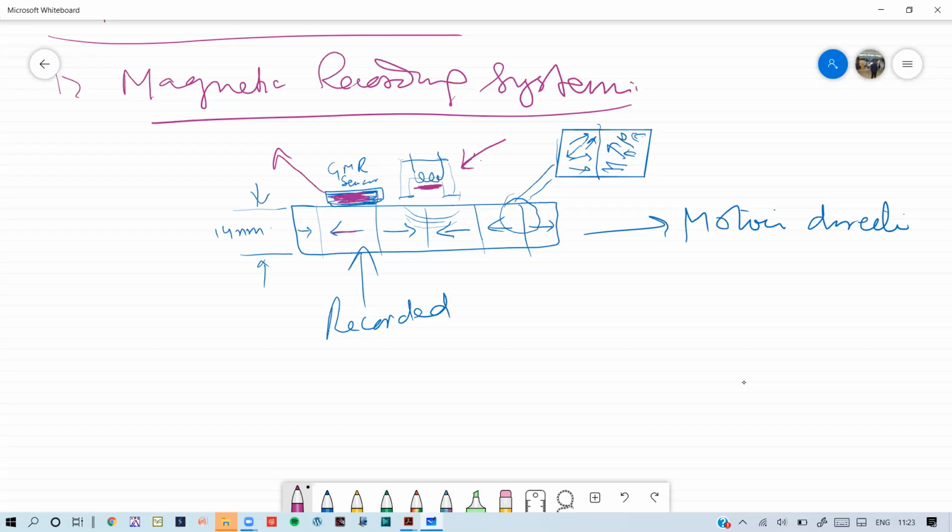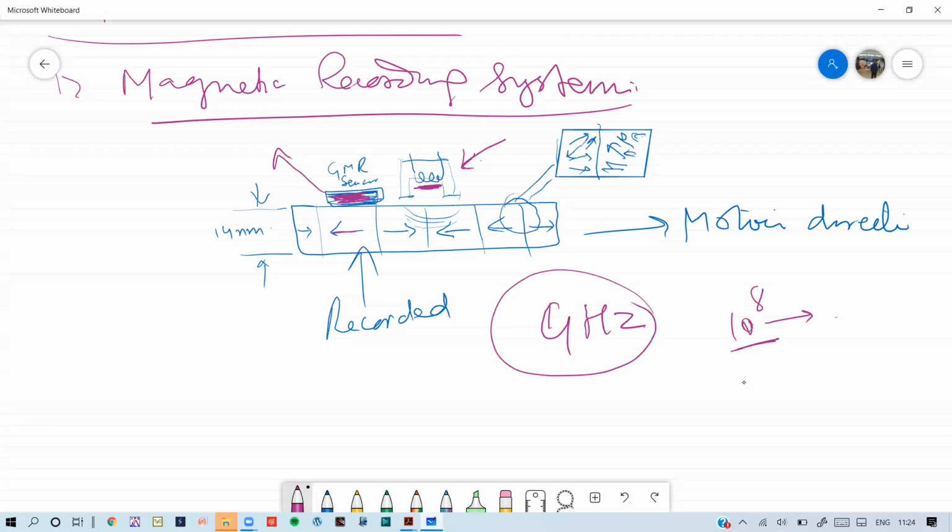There's a lot more detail you can find on the internet, but this is the simplest one, and it can sense changes of the order of gigahertz. That means if these moments change their orientation at gigahertz frequency, within 1 second there is a lot of change, up and down, of the order of 10 to the power 8, or 10 to the power 9. I don't know, please check this. That means this is how fast a change the GMR sensor can detect in that recording media.